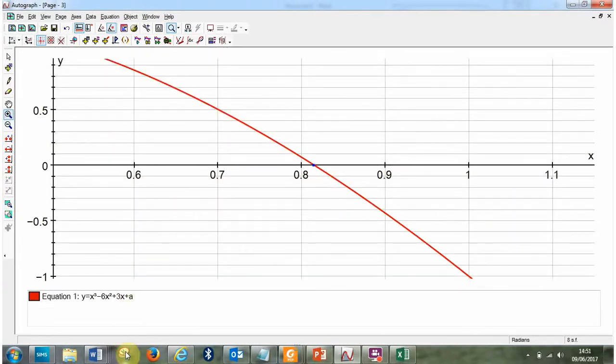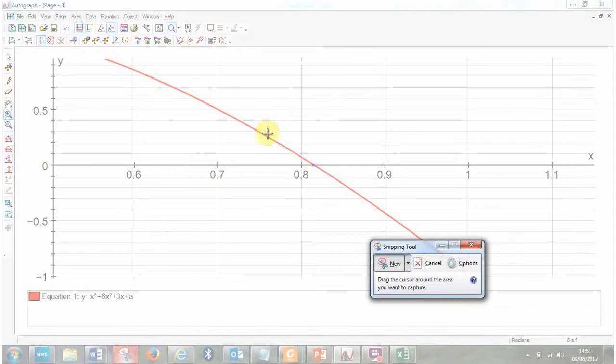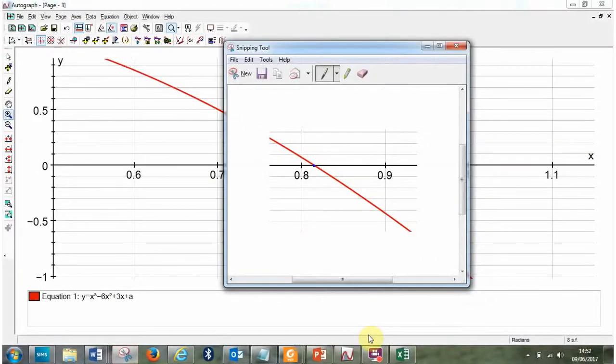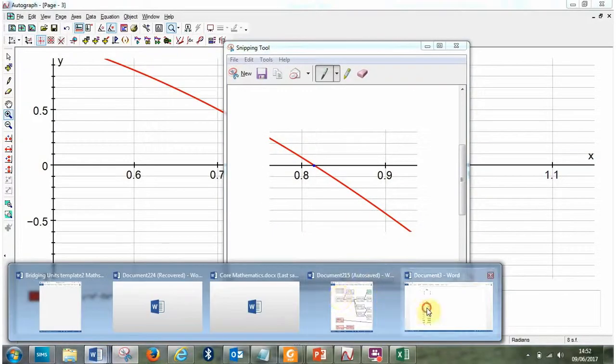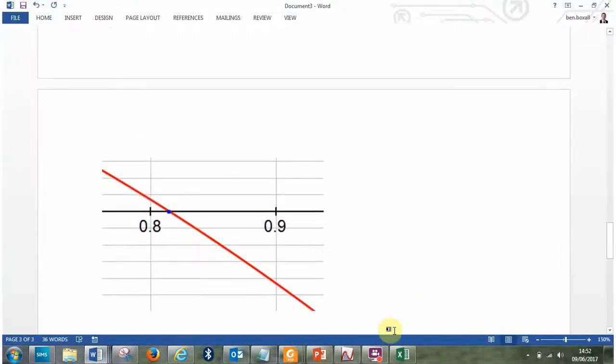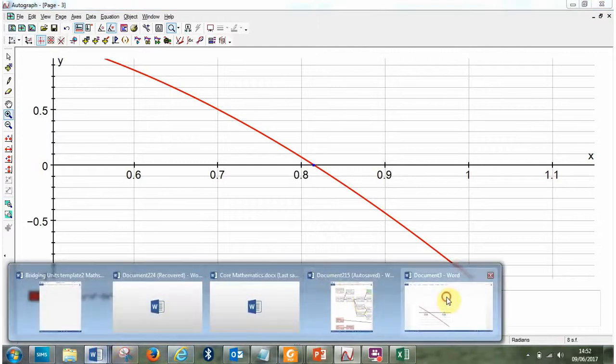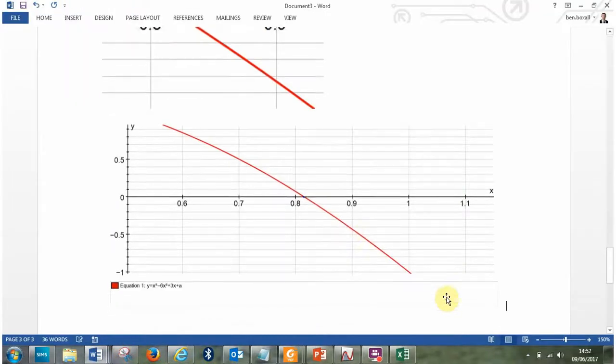So you can copy this in. If you've got the snipping tool, you might choose to use the snipping tool instead of the usual thing. You could snip that out like that and then paste that into Word. Alternatively, you could use the usual thing, copy bitmap, and then you can paste that into Word instead.